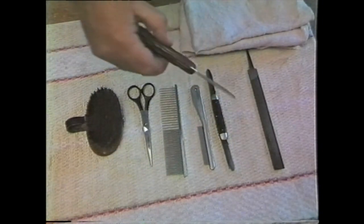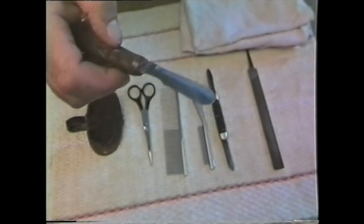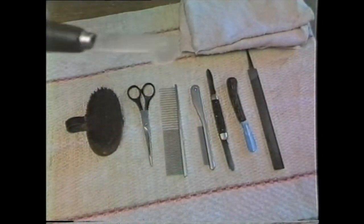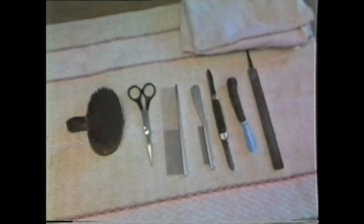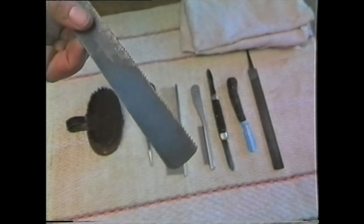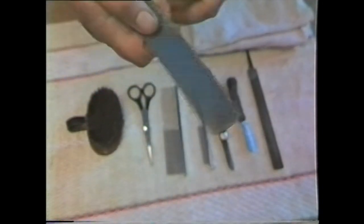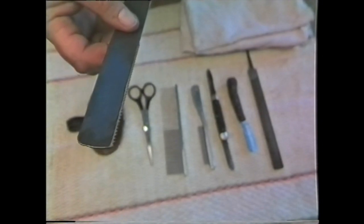To maintain your body coat, this one — a copy of the old pedigree knife — is quite sufficient. These are fairly readily available, but they do fall apart; they snap between the blade and the edge. If you can't get that knife, you can maintain a body coat with the Magnet, which is an English knife — very well-known, extremely popular. Or some people, especially on a short coat, use just a hacksaw blade. The old school used these and they are quite successful; you can get fairly-sized teeth on hacksaw blades. This one has been filed off on one end so that you can hold it without the teeth going into your hand. So that is a choice of tools to maintain your coat.